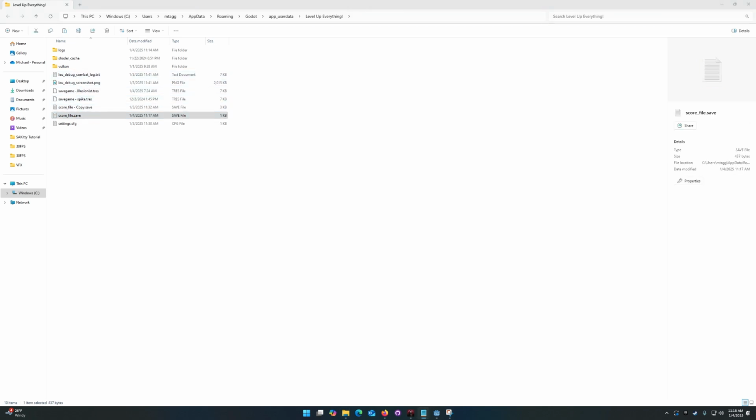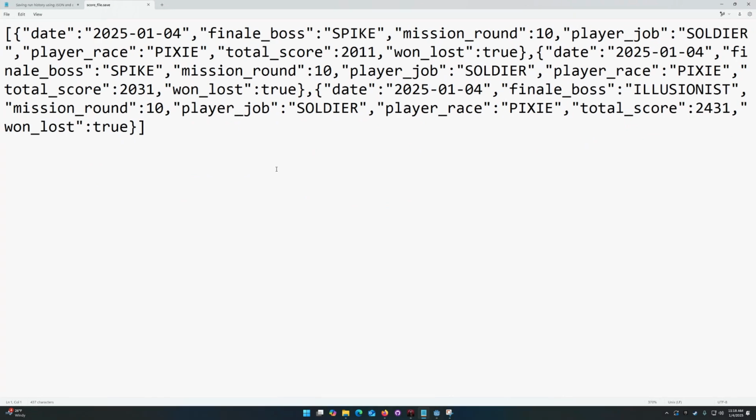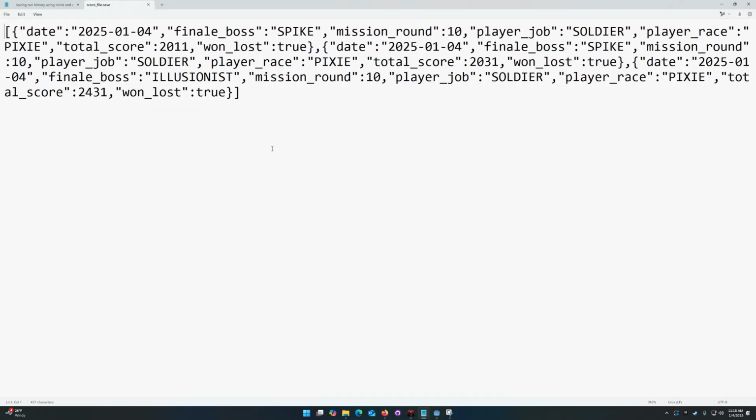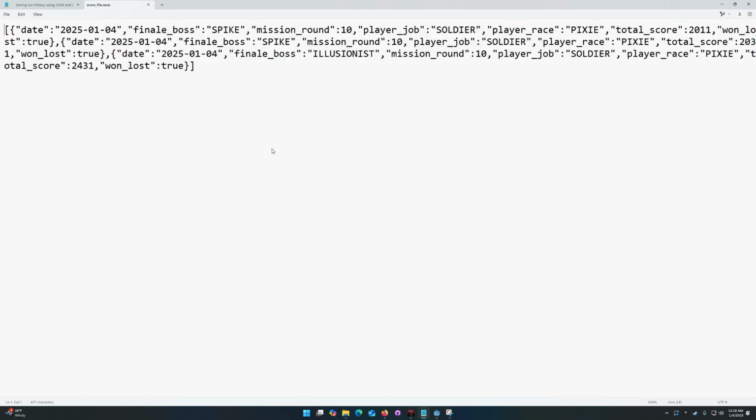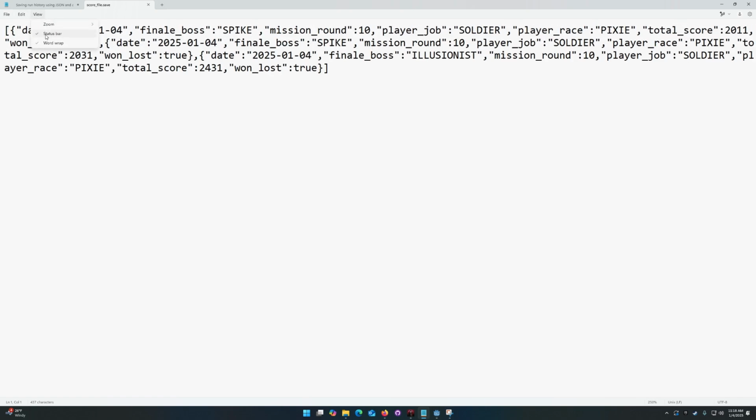The score file is an array of dictionaries. You can see that it's an array because it's got the bracket opening it and closing it. However, within this array, it's a series of dictionaries.